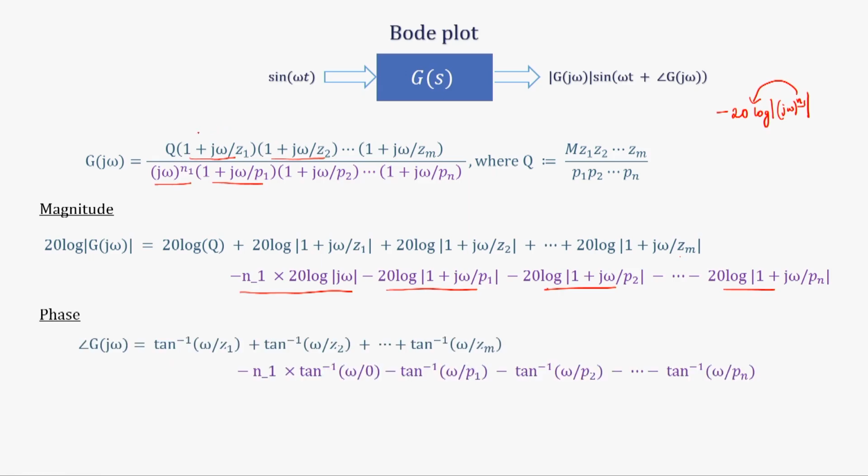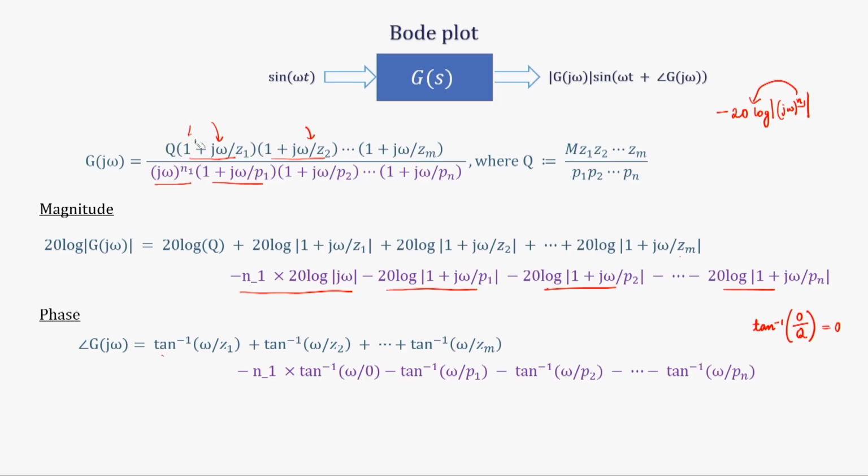So, the phase angle corresponding to q, what will be the phase angle? Tan inverse of 0 by q, right, because q is a constant real number. So, the imaginary part is 0. So, you have tan inverse of 0 by q, which is equal to 0. So, that is why q is not actually adding any phase, the only terms which are adding phase are these terms, and directly I can write tan inverse of omega by z1. I do not have to think what is here.